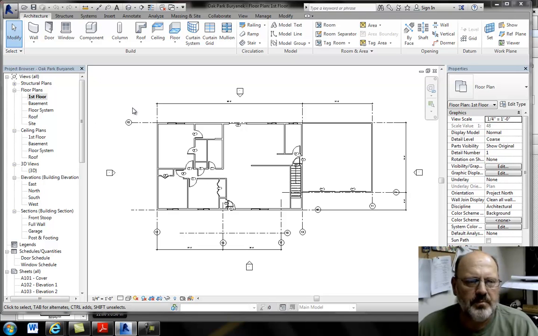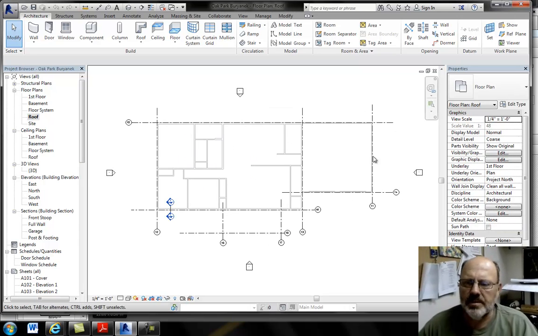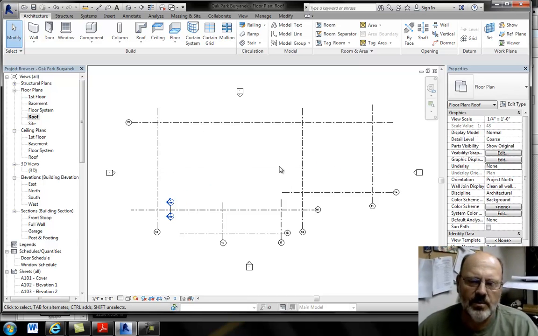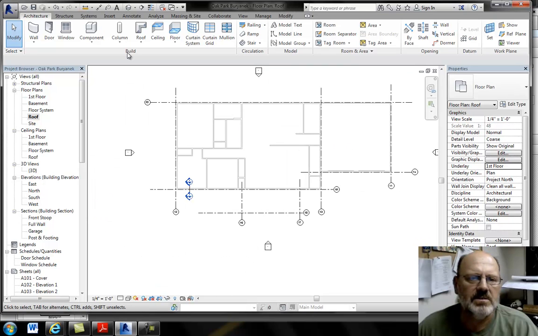So I'm in Revit. On the first floor, I'm going to go up to the roof level, and we'll still see the floor plan here. If you go over here and look, it says underlay first floor. If I wanted to, I could actually say none. We still would have the grid lines, and that's why I had you put them on here, so that we have them throughout all the levels. It doesn't matter if the first floor is underlaid or not. So it's there anyway. We can see that the walls are all inside the grid lines.